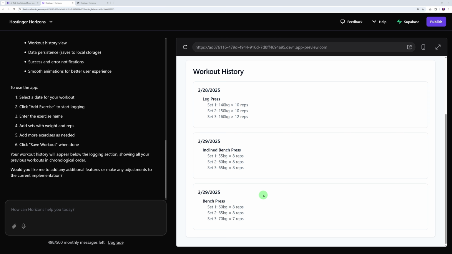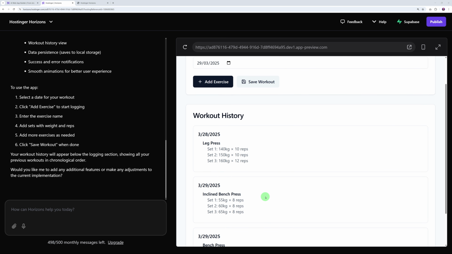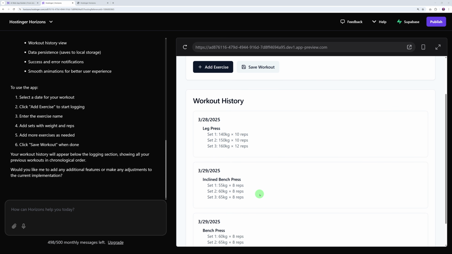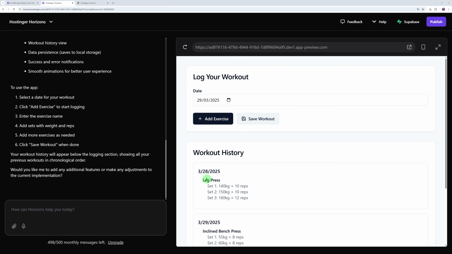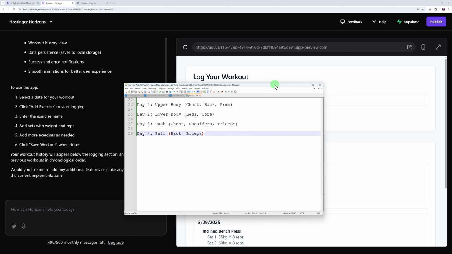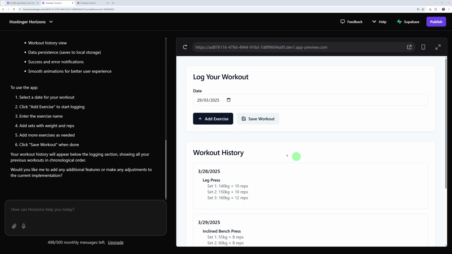So normally when you go to the gym, you use the same equipment each and every time. You use the same machines, and you basically proceed with the same type of exercise. So what I would like to do is to have this actually pre-filled, and all you have to do is to have this based on the day of the week I'm going to, okay? So for instance, if you had a 4-day session, day 1 you could exercise upper body, so chest, back and arm, and then maybe day 2 lower body, so legs and core, and so on and so on, okay? So when I go back to the gym, let's say on day 1, I'd like this to be presented to me with an actual recap of the previous session. This would be super handy. So can we actually put that in place?